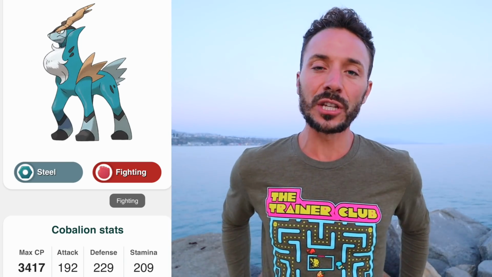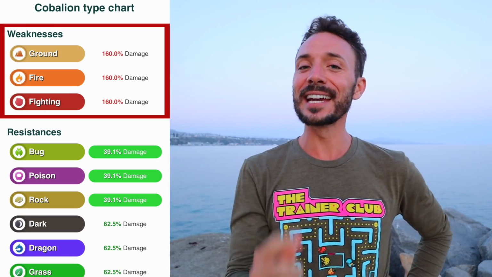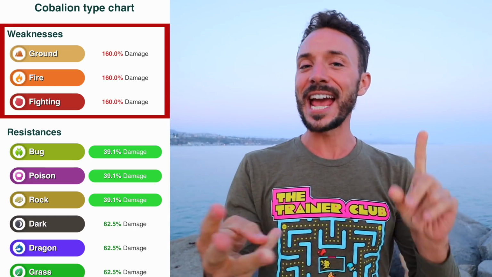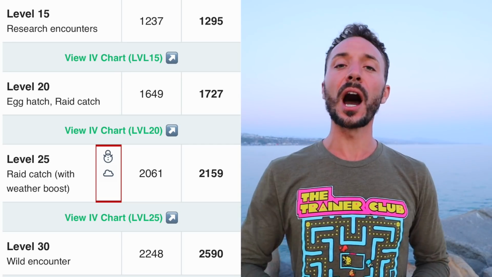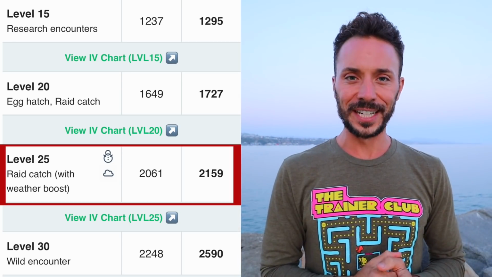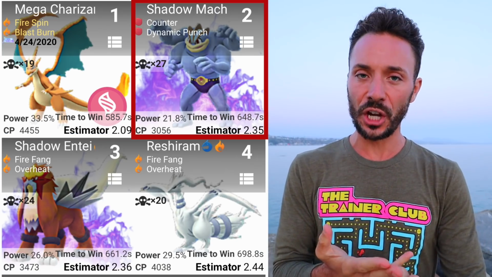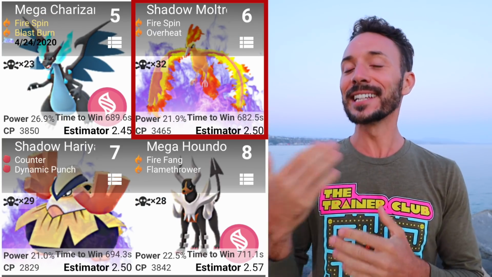Which then leads us into Cobalion. Cobalion is a fighting and steel type Pokemon, which is going to give it 3 weaknesses, which are going to be the exact same as something we've already seen: fire, ground, and fighting. 100% IVs are going to be 1727, or weather boosted under cloudy weather and snowy weather at 2159. And the top counters are going to be Mega Charizard Y. We do have Shadow Machamp in there. We have Shadow Entei, Reshiram, Shadow Moltres, and since it is ground typing, do not forget that we can also use the Garchomp on this Pokemon as well.